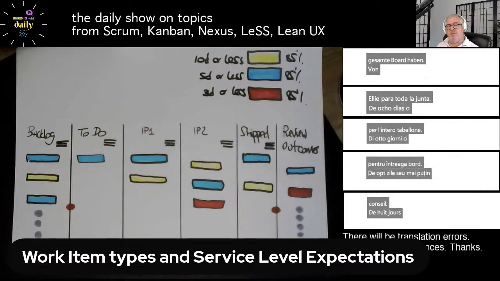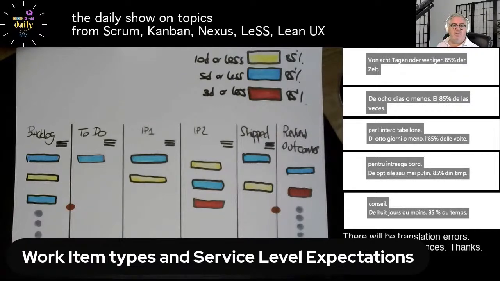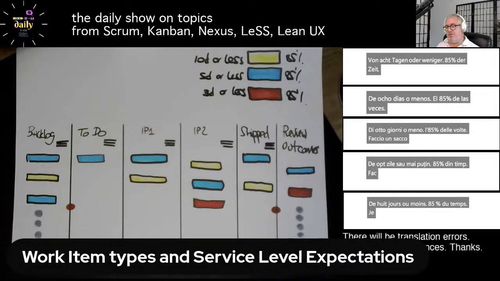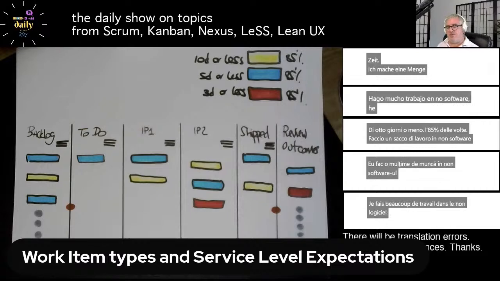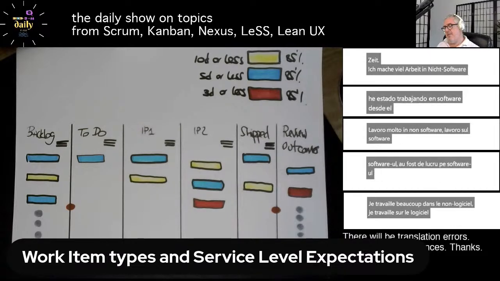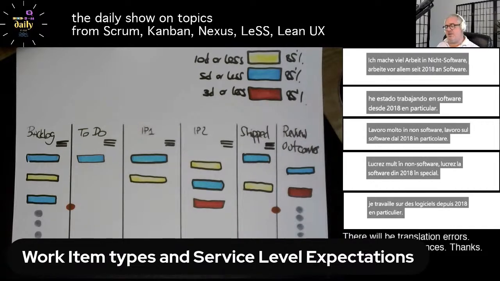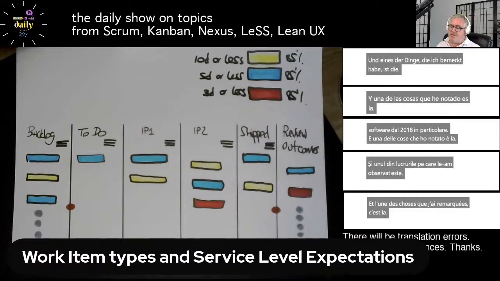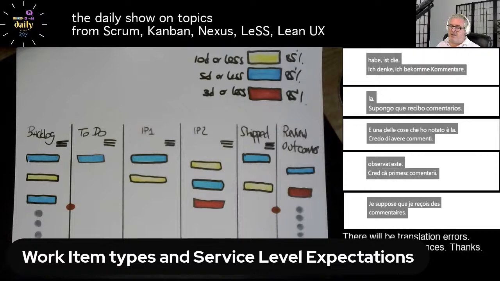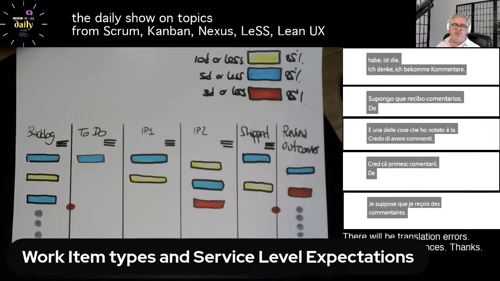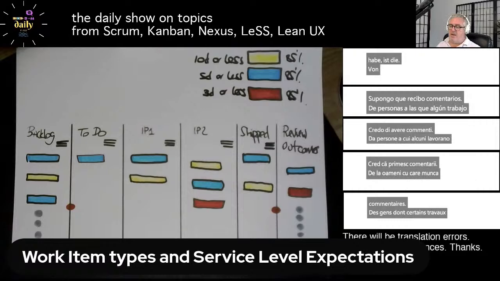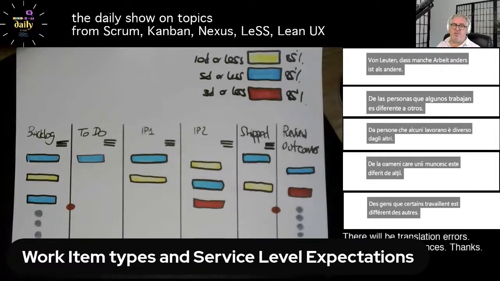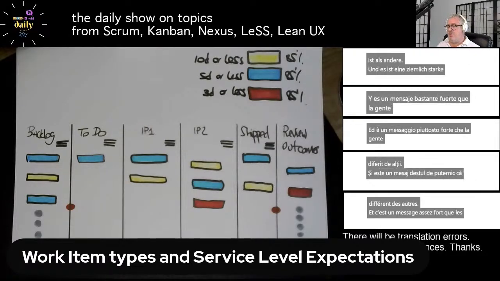I do a lot of work in non-software, have been working in non-software since 2018 in particular. And one of the things that I've noticed is I get comments from people that some work is different to others. And it's quite a strong message that people are giving me, that some work is different to others.